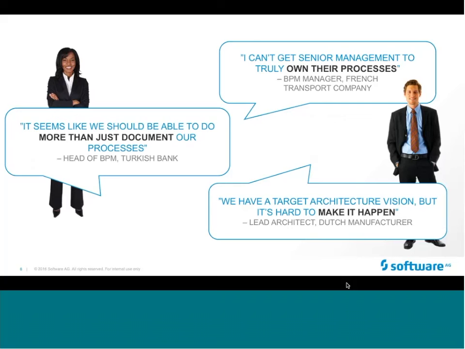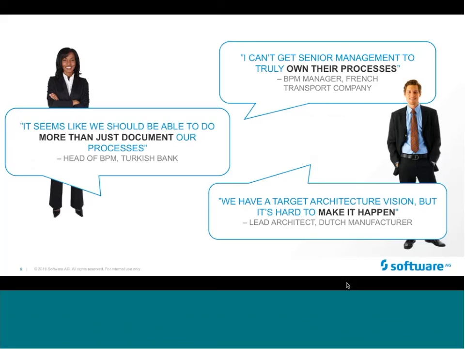Today I will tell you about 3 ways that customers are already generating more value out of ARIS through the use of Software AG's tools. These 3 different perspectives are, first of all, digital transformation, which is a transformation approach to allow the business and IT to collaboratively design and plan their digital future.